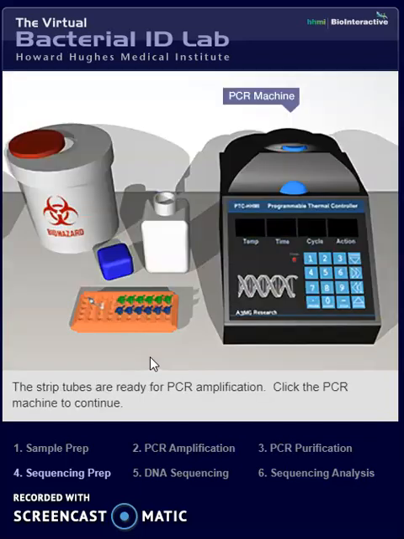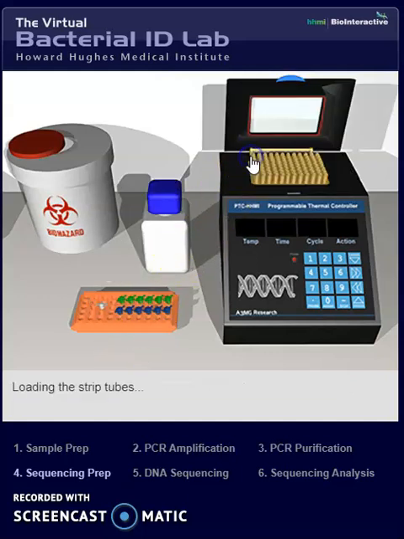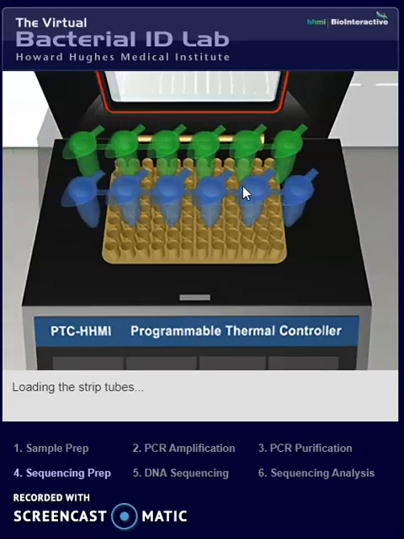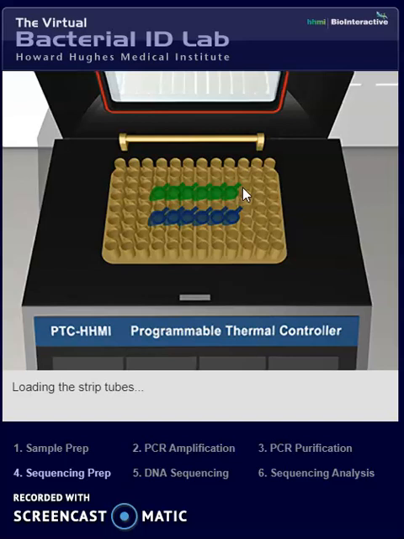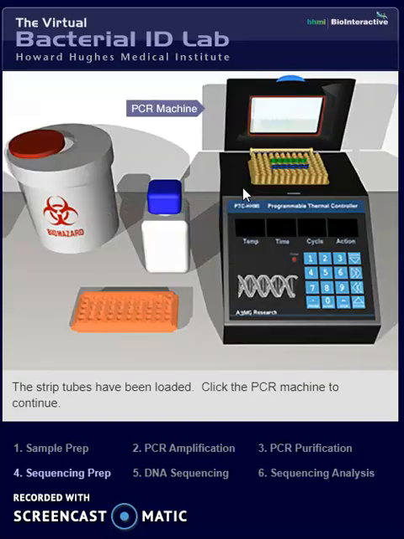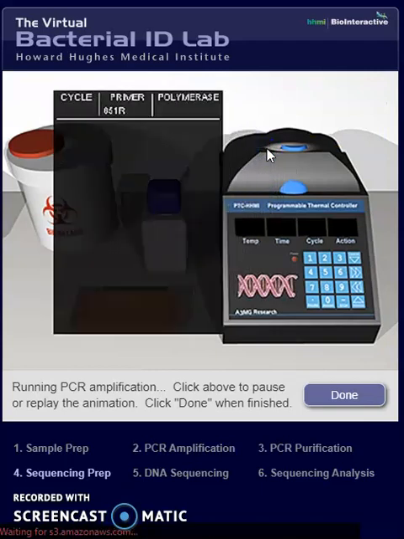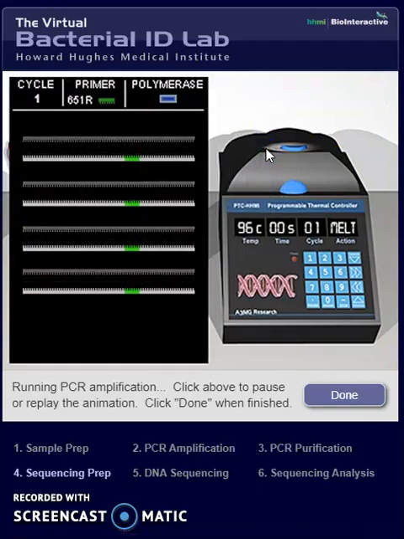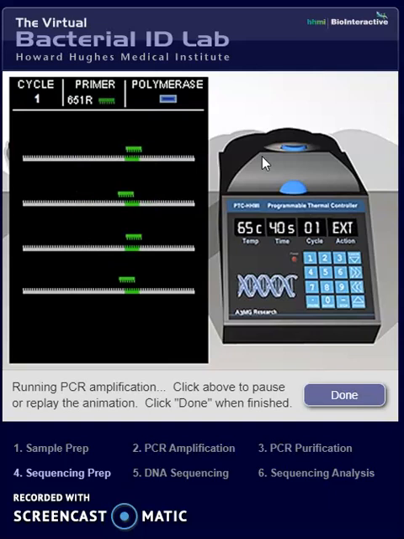After that, we click the PCR machine to continue. The strip tubes have been loaded. Running PCR amplification. Click above to pause or replay the animation.